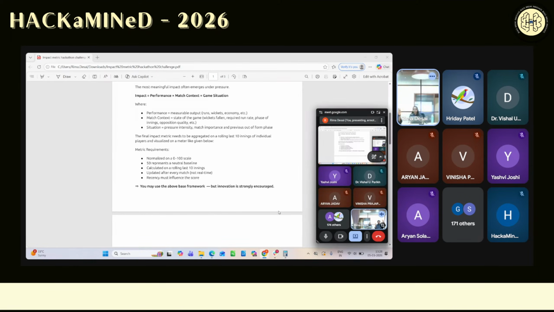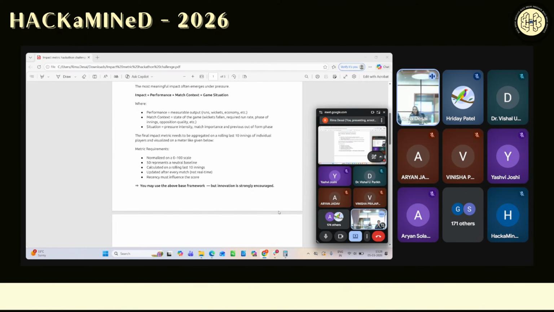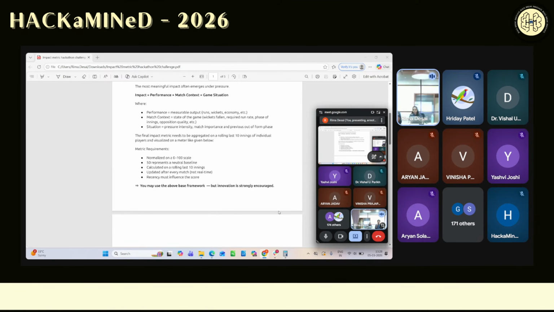We are open to innovation. I know you are all very intelligent. If you have that cricketing sense and your analytics and data science skills, we'll be happy to see such a metric come out. Yeah.